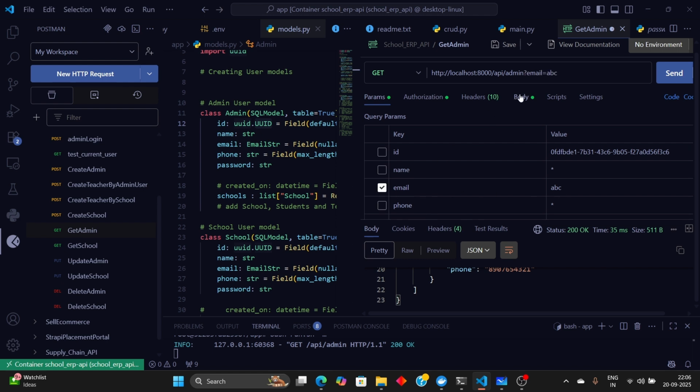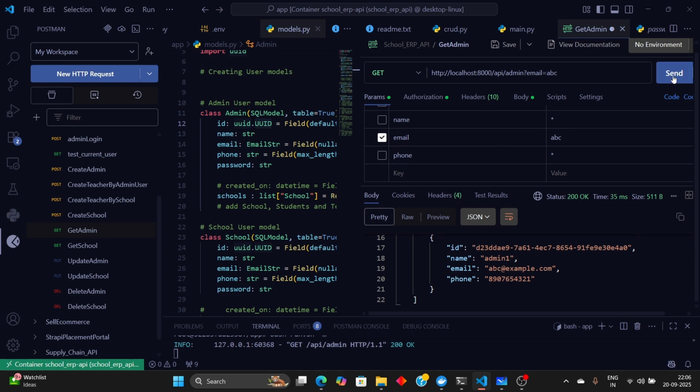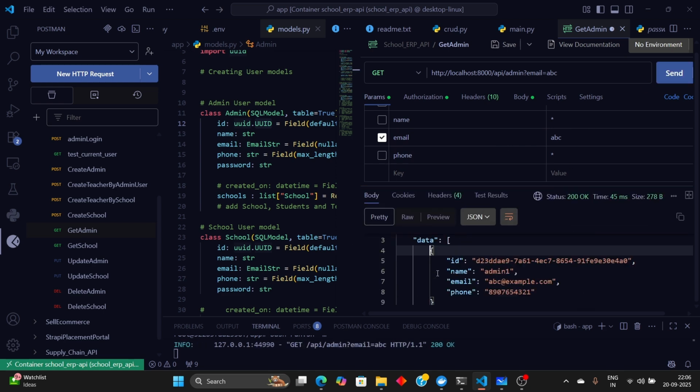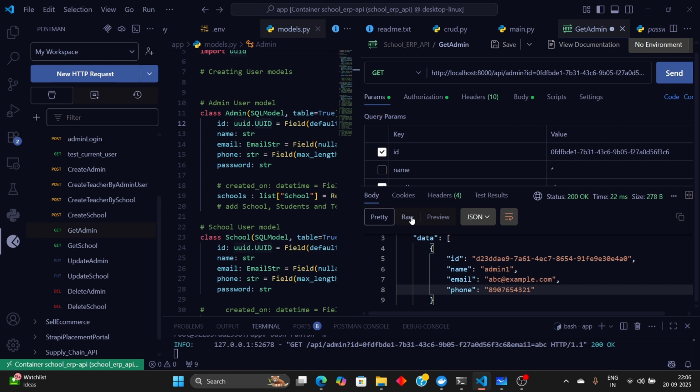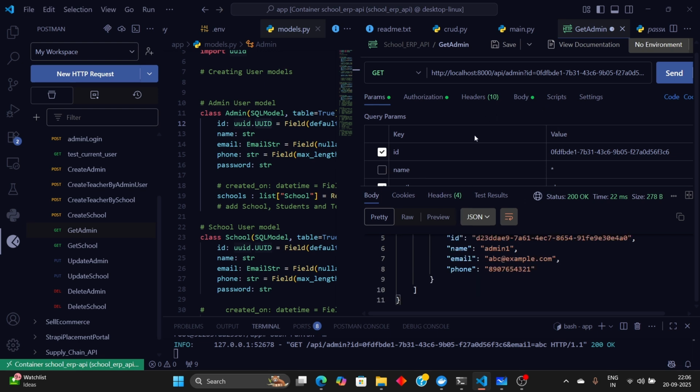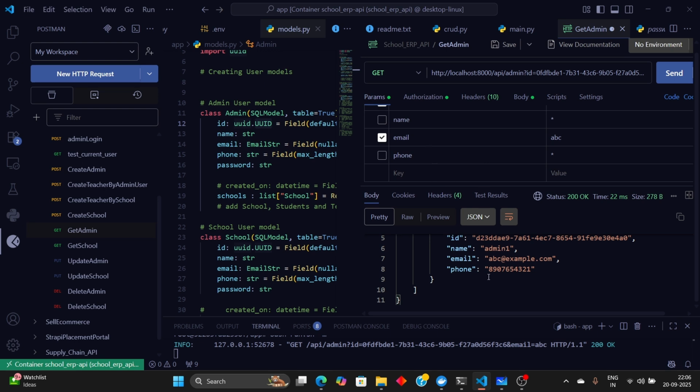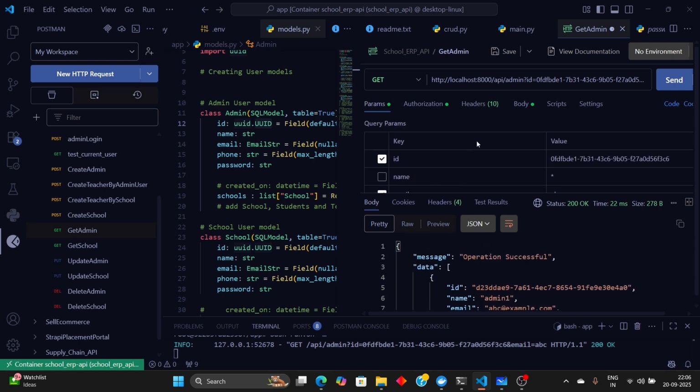Now you can see I've ticked this email and added the parameter as email equal to ABC. And if I perform the request now, you can see it will only return ABC at example.com, not Abhishek Roka 2003 or admin or anything like that. It's simply going to match this much. If this time I work with the ID and go for send, go to the raw part, and you can see the ID is set to this much. Okay, fine.